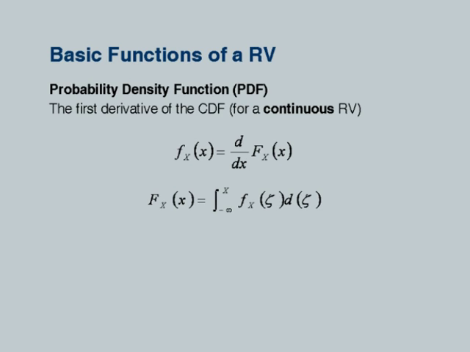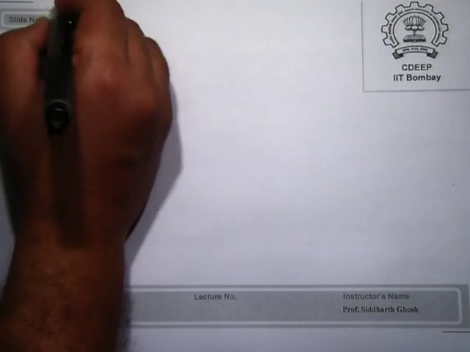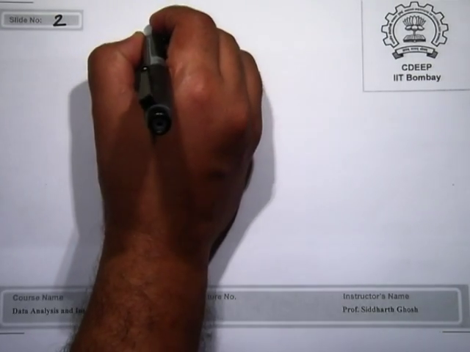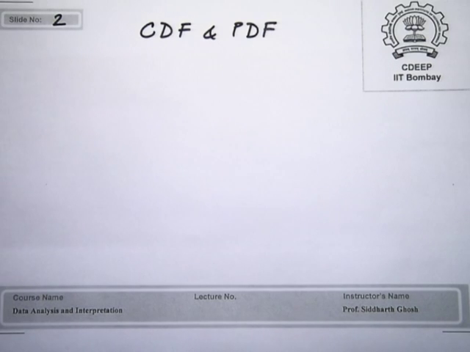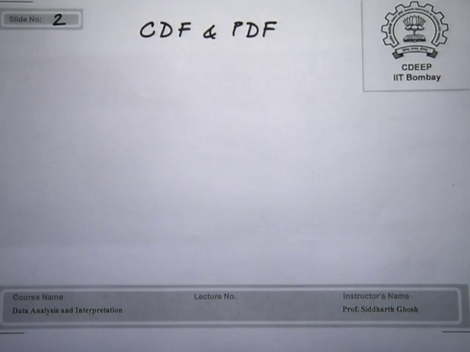If you look at the other direction, you can also find the CDF by integrating the PDF over x from minus infinity to the value where you are evaluating the function. The same equation written in two different ways. Both are very useful and we will see how. I will give you some examples and show you how CDFs and PDFs are related. By the way, remember that the D for CDF and the D for PDF do not represent the same thing. CDF is cumulative distribution function and PDF is probability density function.